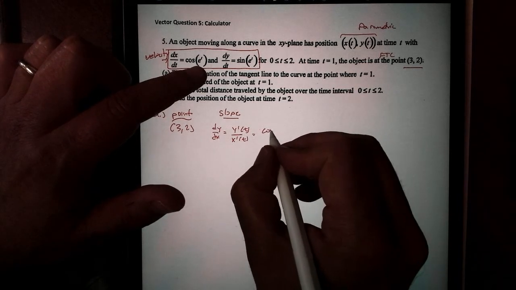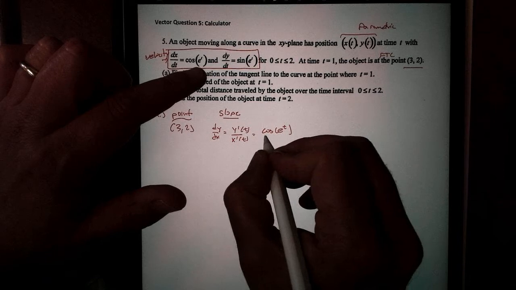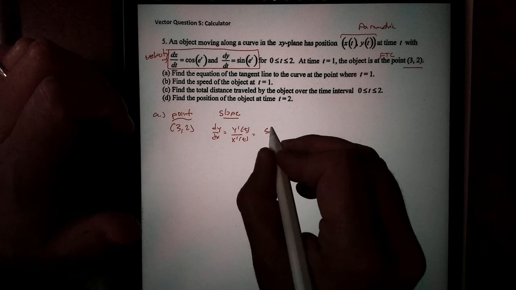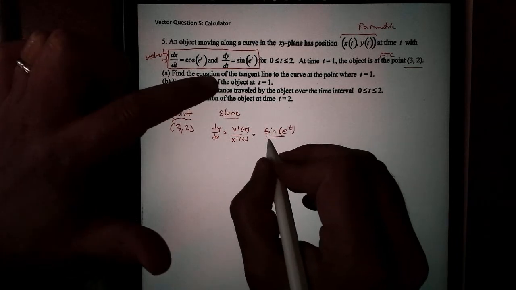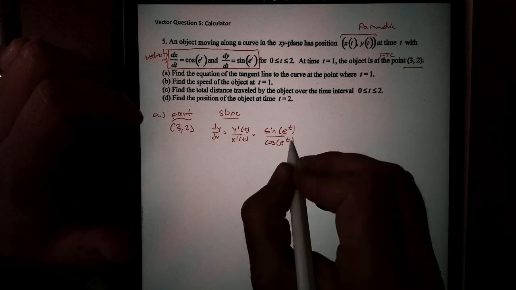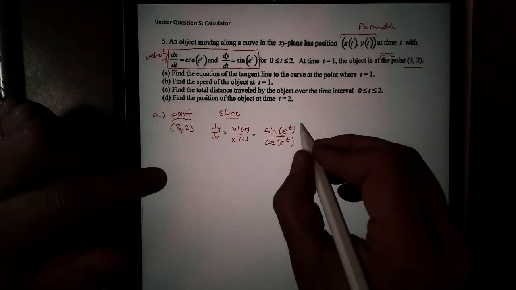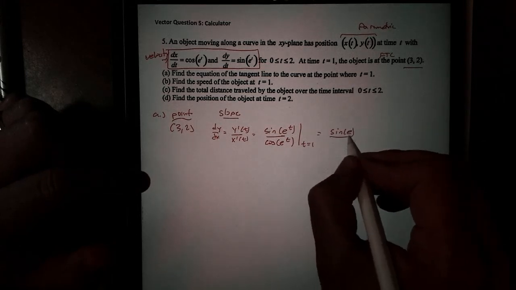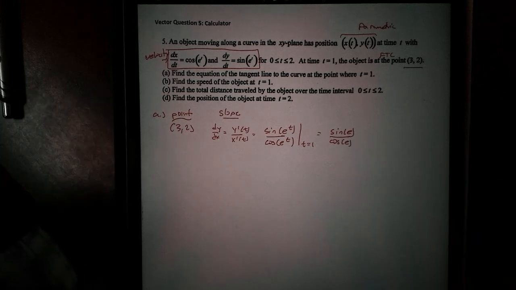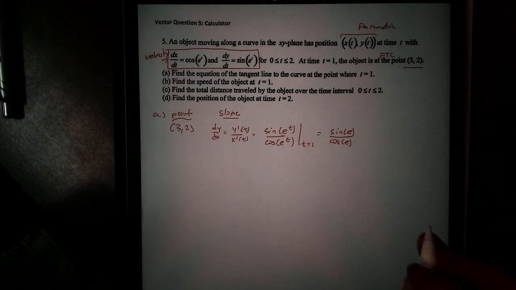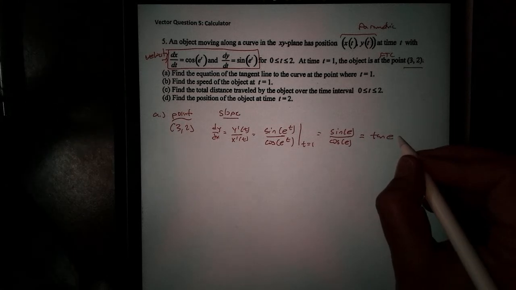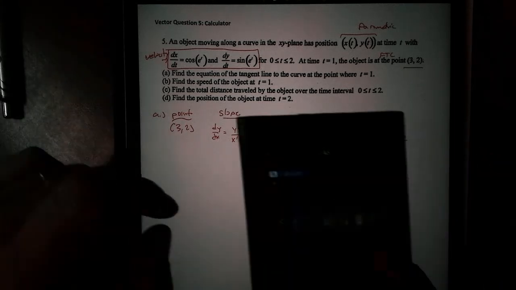This is going to be cosine e to the t. Whoops, terrible, other way around. There we go. It will be sine e to the t over cosine e to the t. Now, we want this at t equals 1, so we just get sine e over cosine e. Please don't cancel out the e's right there. That would be bad. Now, if you want to, though, you can write this as tangent e. Now, if you don't have a calculator, you can leave it like this. But if you have your calculator on, you can leave it like that. The AP will be fine with that.